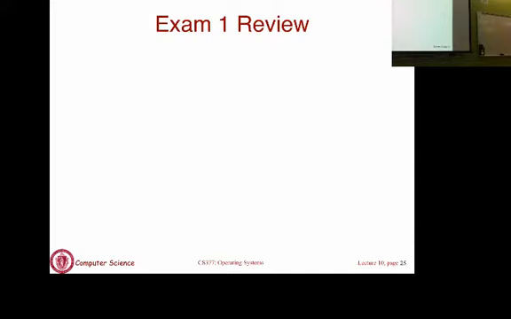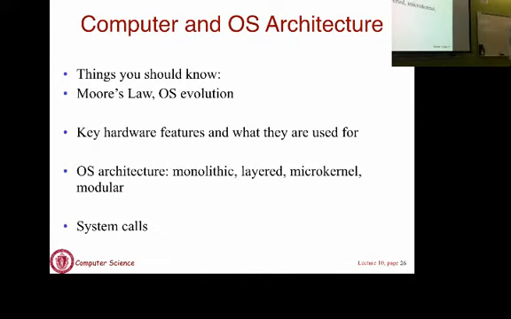Okay, so I'm just going to do a quick recap of the material. We'll start with lecture 1 and go through lecture 8. The very first lecture, if you remember, was more of a definition of what is an operating system, and it was more of a history lesson of how operating systems have evolved from their early days in uniprogramming to multiprogramming. So you should know all of these concepts. What is a uniprogramming system? What's a multiprogramming system? What's a multiprocessor system?